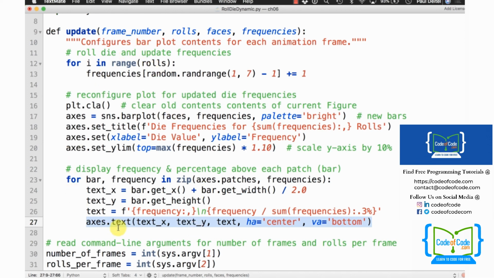So the vast majority of the code that you're seeing here in the update method has simply been repackaged from that previous visualization example, which we did interactively, not as a script. And now we put it into the update method, or function rather, so that it could be executed once per animation frame. So from the moment we create that func animation, this function starts getting called, and now we are off and running with our animation.